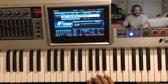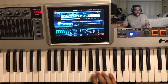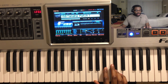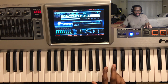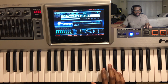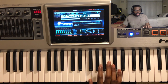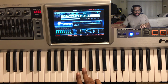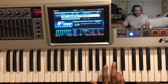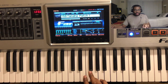So you can do G, F, E flat right here if you want. And then I do E flat, F, G again. You see? So I do the octave D, high D, B flat, D, B flat again. And then, so F, so I do pitch bend D, and then F. You can do modulation on the F too.